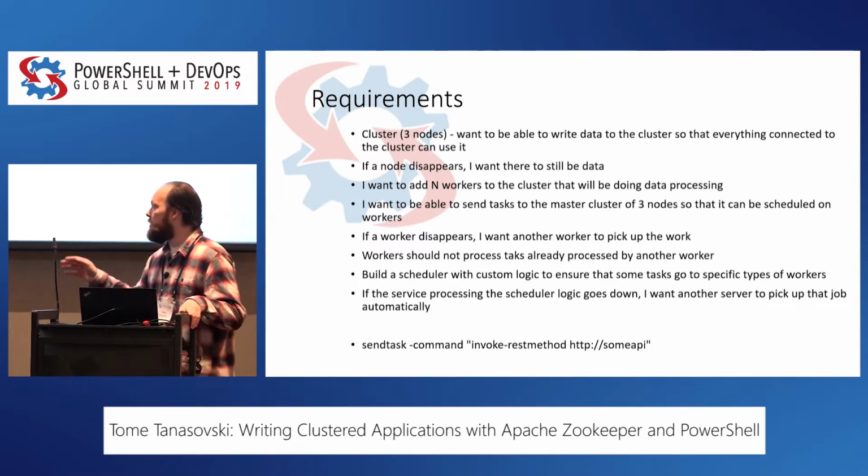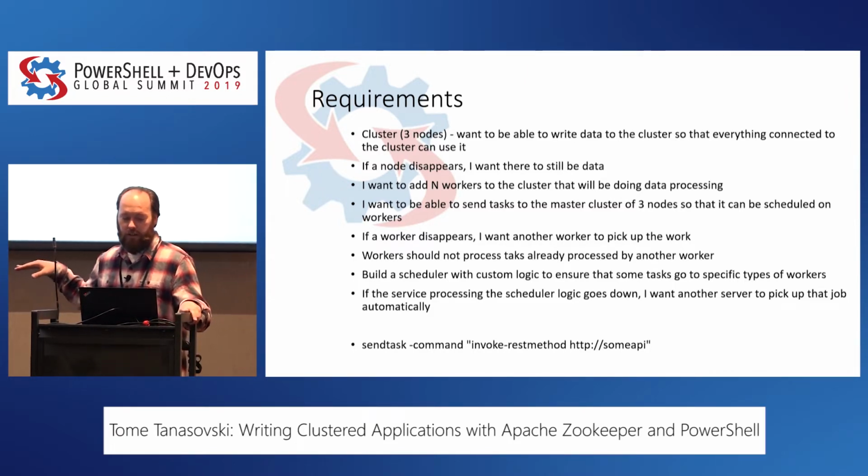This last bullet here is just the interface that eventually we're going to create. So today, by the end of this, I'm going to write, send a task with a command. We're going to say what command we want to run, and then the worker's going to execute that and dump the output to a file. Okay.